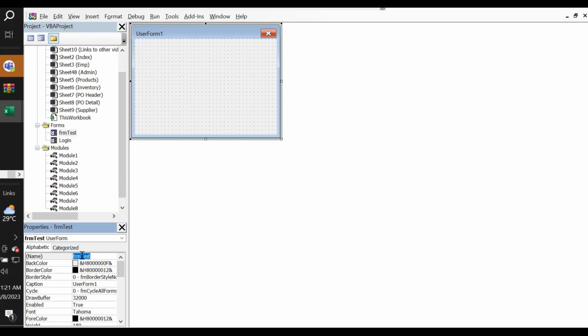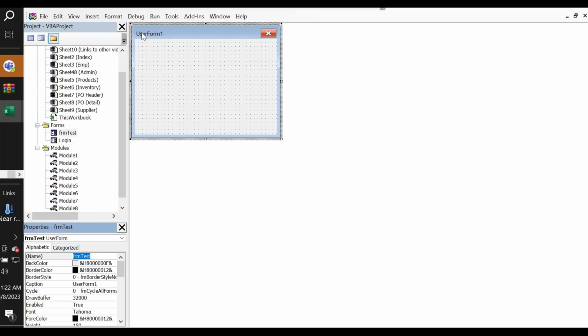So it is essential that you follow it while naming any control or any object. Otherwise, it is not mandatory. You can do it even without following any convention. But it is always good. There are some good practices, and you will find a lot of advantage later on. Okay? So all the forms which we are going to create will start with FRM. Okay, so this can be our convention.